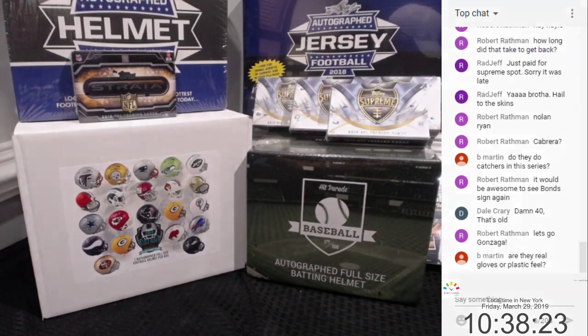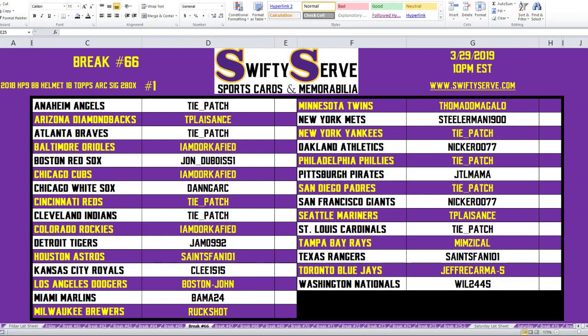All right, Hit Parade Series 9 helmet. Let's do the helmet. We got Supreme stacked up on top. I just finished up. We're going to break it here in a minute. We got a jersey after this, and then we'll get into that Supreme. And then the two helmets to finish us off tonight. Again, those are still ending on eBay. If you haven't gotten into anything and would like to before the night is out, those are available.